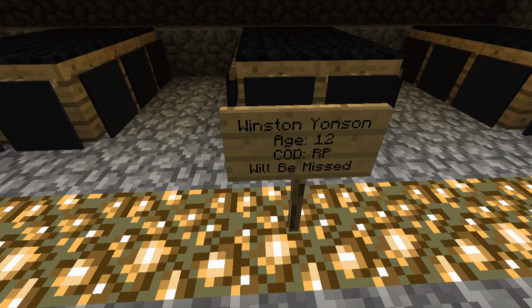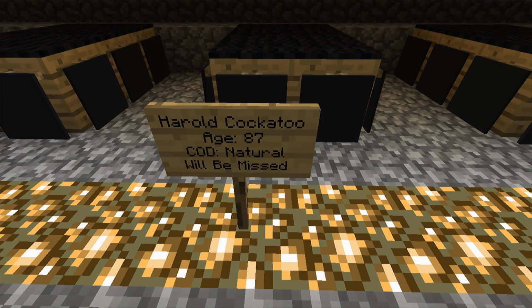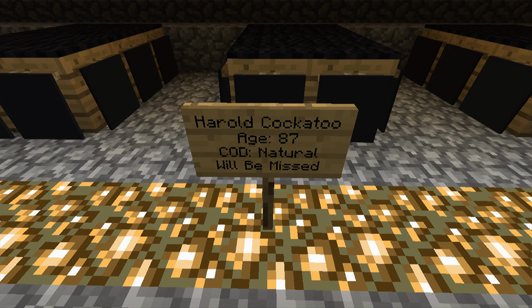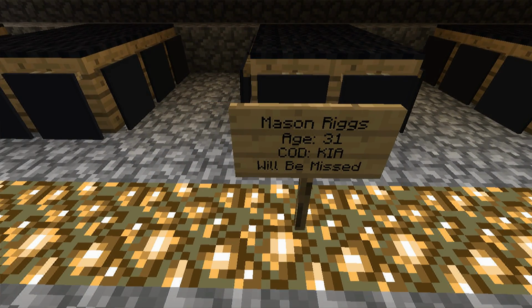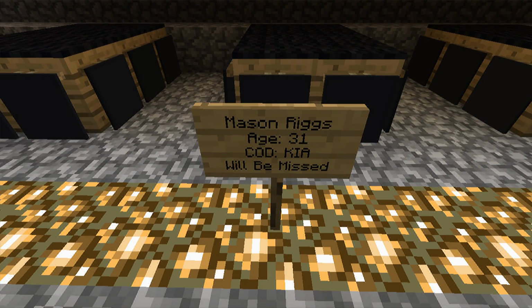It was the 51st stage, I believe. Maybe the 50th, where we had a near extinction event and there was a space quake. He unfortunately got killed by it. His radiation was found in his body, so the cause of death was presumed to be radiation poisoning, but it's probably not. And then we have Harold Cockatoo, George Cockatoo's brother, and his cause of death was natural. We have Mason Riggs, who was killed in action.